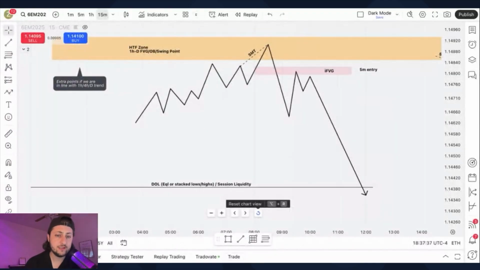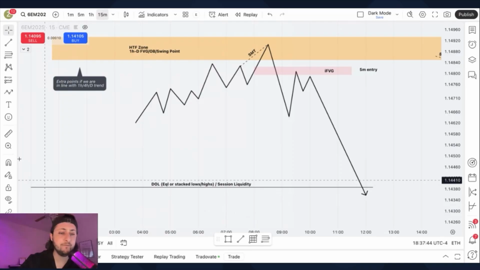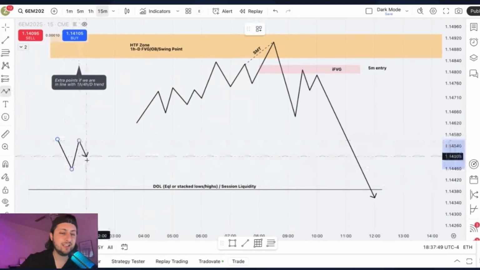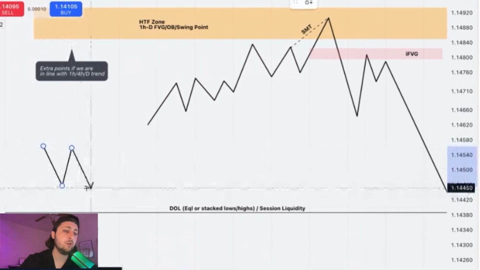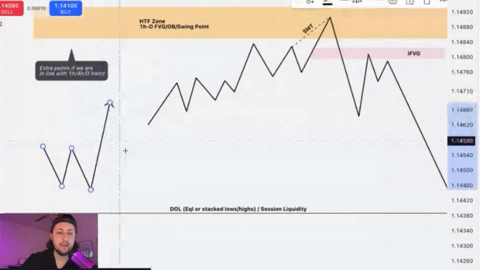Some of my favorite ones, and what we're going to go over in my example in just a minute, is going to be equal lows. So it could be equal lows or equal highs. Now, again, what is the significance of that? A lot of people actually like trying to, let's look at the case of two equal lows, so a double bottom. A lot of people like trying to long here at a double bottom, right?